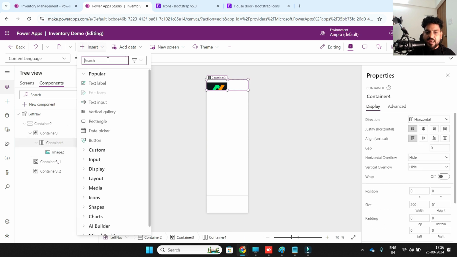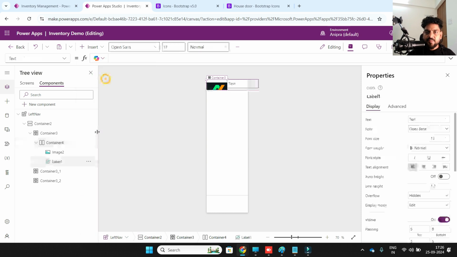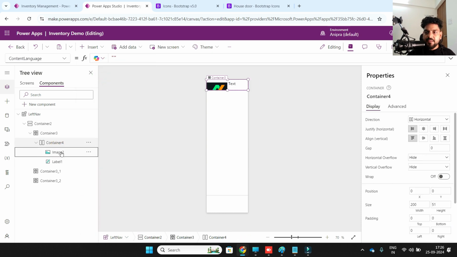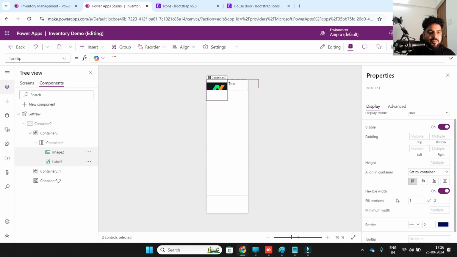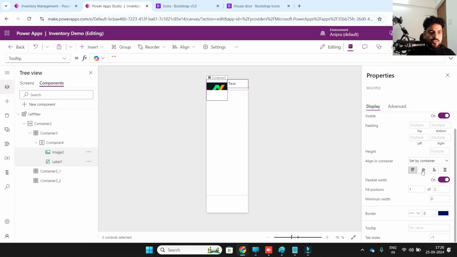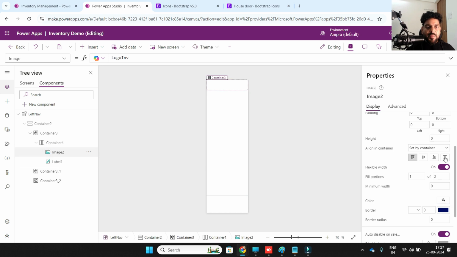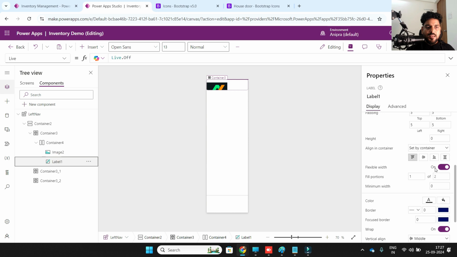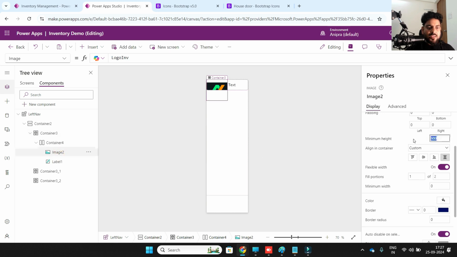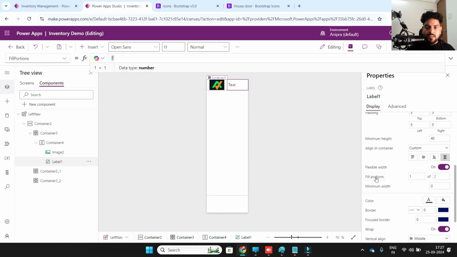Okay, one more thing that I'll add here, that is label. Okay, so two things I added here, and let me make it flexible height and flexible width, make it 0 and make it 0. Okay, all right, so I'll make it stretch, and this label also I'll make it stretch, and this image I'll use 0, and for now I'll make it 3, or I can make it 2 for now.